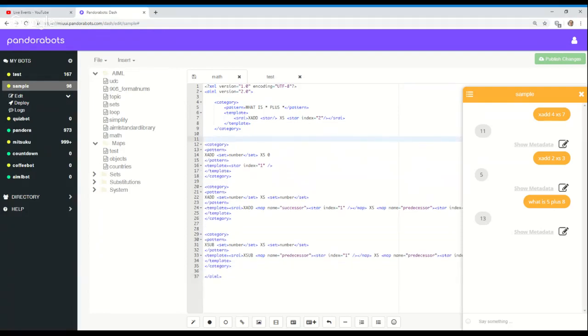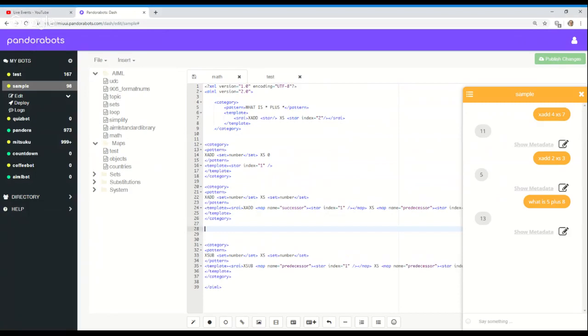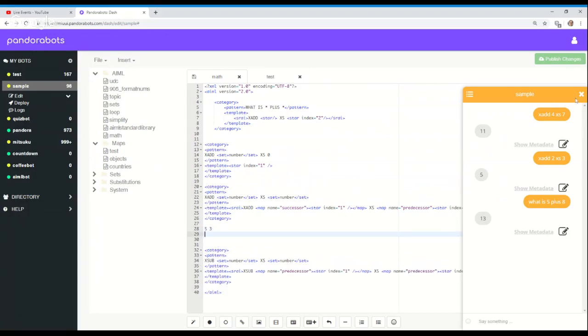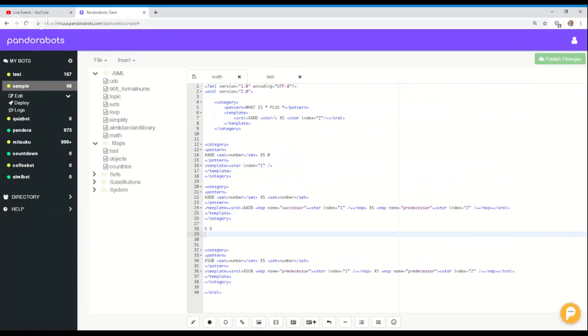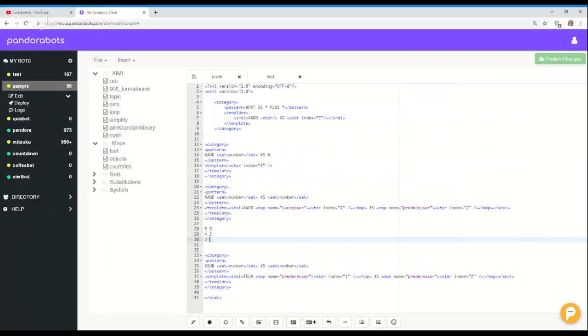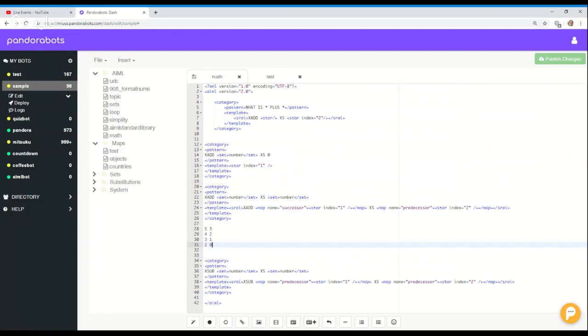But this time, all we're doing is taking a number away instead of adding it on, and then checking for 0. So let's say someone says 5 take away 3. So the first part says predecessor of that one, so 4, and then predecessor of this one as well, 2. So do it again: 2, 0. Now we've reached a 0, 2. So 5 take away 3 must be 2.